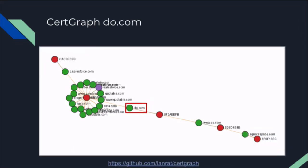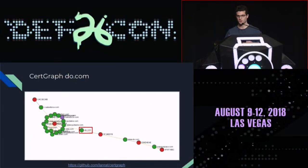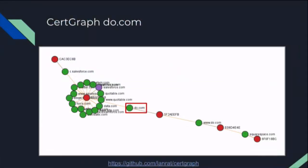So one particular example where we found this was at Salesforce. We ran this on Salesforce.com. It created this nice graph, and we ended up at Squarespace.com, which is nothing new to Salesforce. This was because Salesforce.com used to own Duo.com, lost that domain name somehow. Squarespace got it, not sure if it expired or they transferred. But they kept in the Salesforce.com SSL certificate, the red dot in the center of the circle of green on the left. That SSL certificate was good for Duo.com, and it was good for Duo.com far after they owned it and after Squarespace had it.